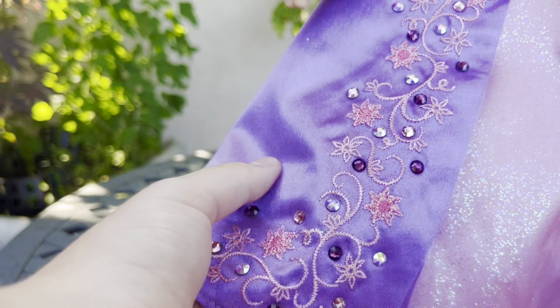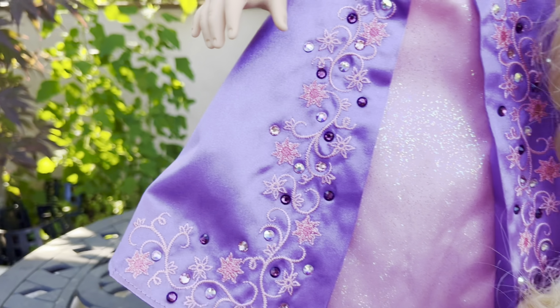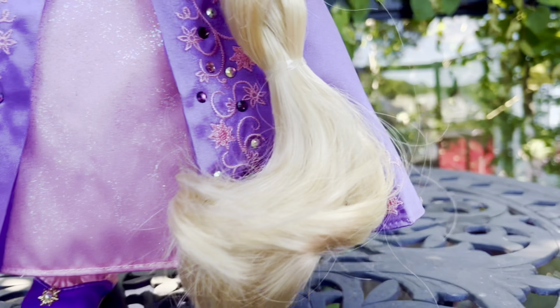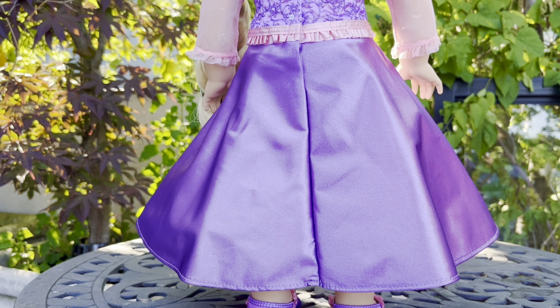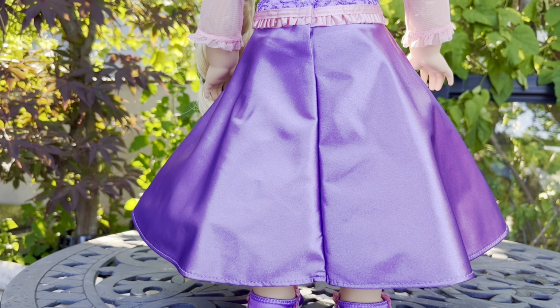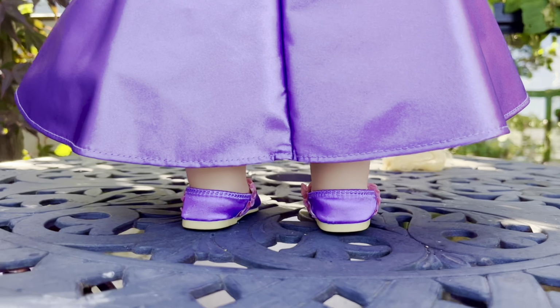Maybe I'm spoiled because my mom and I collect Disney limited edition dolls, and they always use top-notch fabric. They use silk, they use satin, they use velvet, and those fabrics feel very luxurious and upscale. The choice of fabric for Rapunzel's dress is very poor to me. I hope someone from American Girl is watching this video. And when they make more dolls next year, I hope they consider using better quality fabrics.